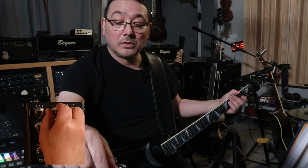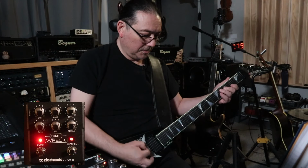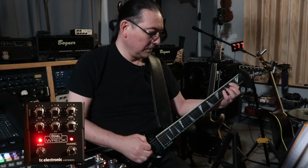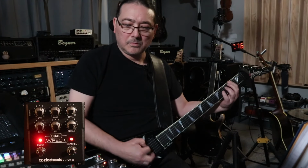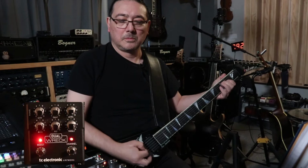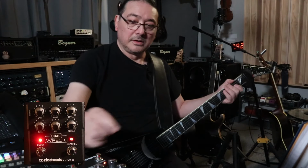Let's tighten it up even more, give it some more low end and a little more gain. Okay, a little more gain, and tighten it up even more. Oh, we'll try and see with much lower gain here.